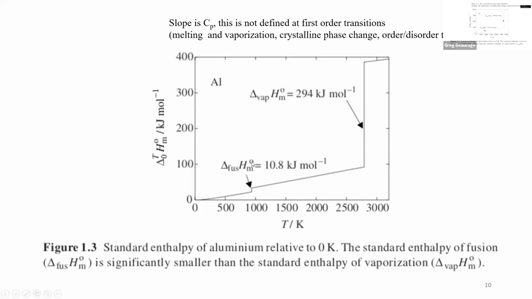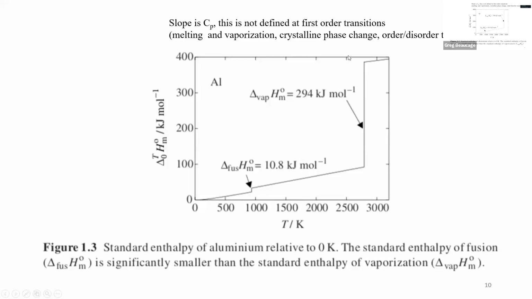Anyway, the point is that's a first order transition, because this week's homework is about a first order transition. So that's what a first order transition is. The other option is a second order transition. Second order transition is like a glass transition or some other magnetic transitions. In that case, the first derivative isn't a delta function. It'll be like a continuous change through this. And so you'll see a change in slope, not a delta function. And so the heat capacity is different at the beginning and the end.